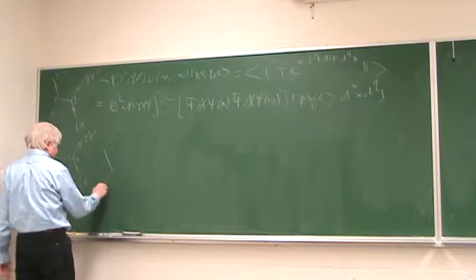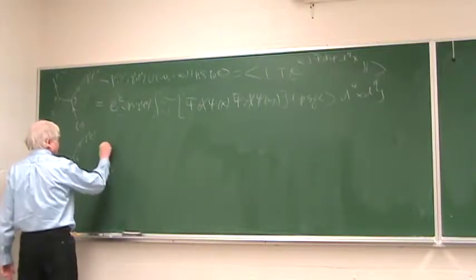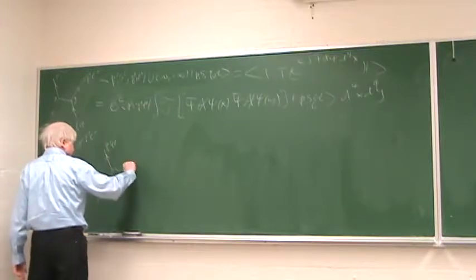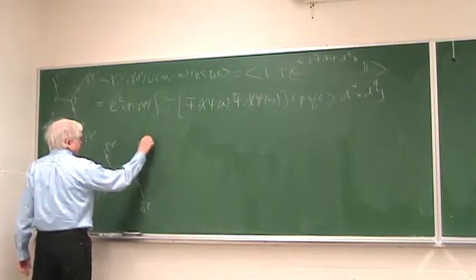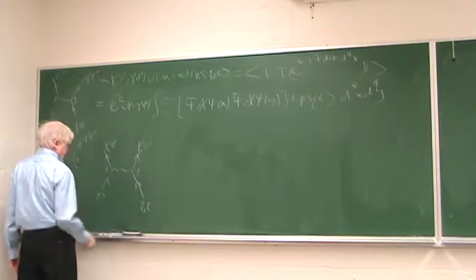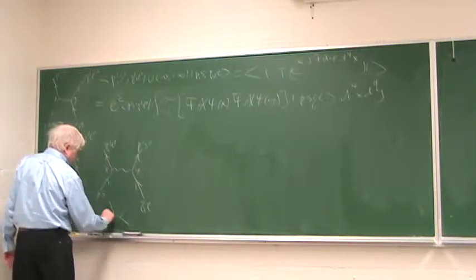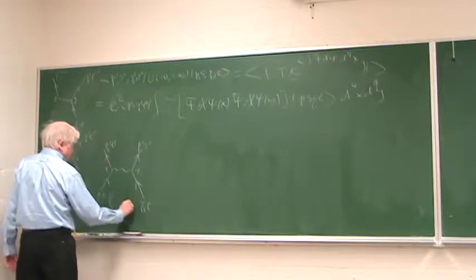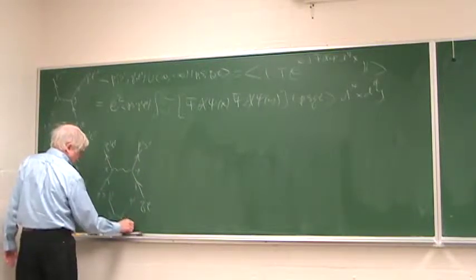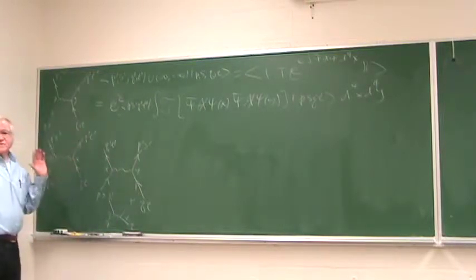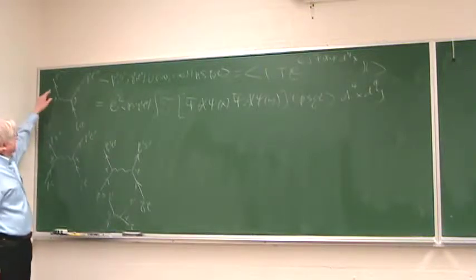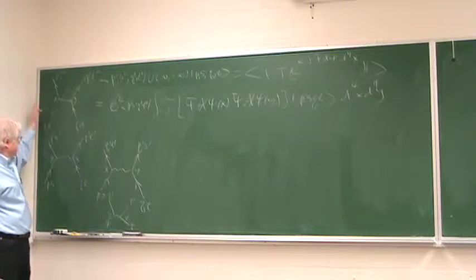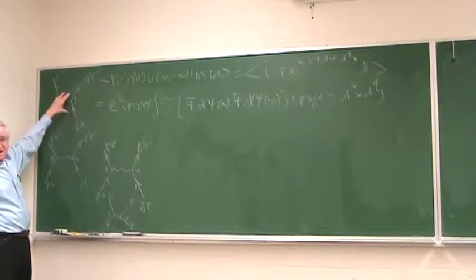Another possibility is P S, Q prime T prime, Q T, P prime S prime, X Y, and then the same thing, Y X. I'll just do the momenta and forget where. Okay. So you've got four space-time diagrams. The electron of momentum P S can be absorbed at X or at Y. The electron of momentum P prime can be emitted at X or at Y. And these two processes are the same.